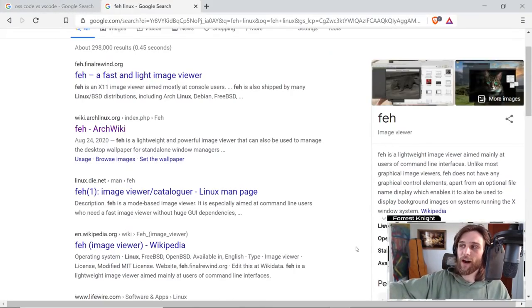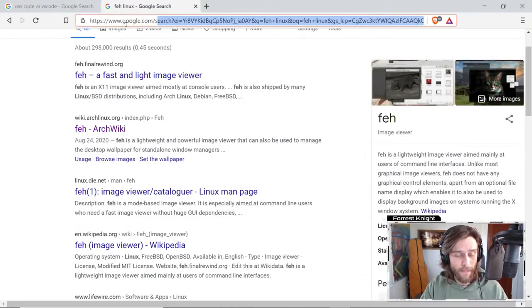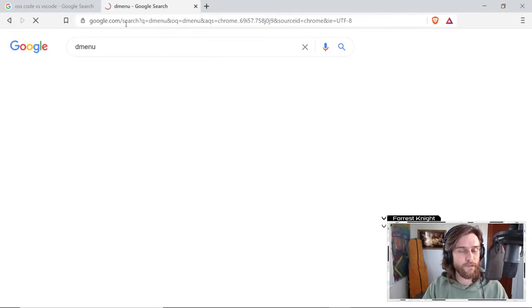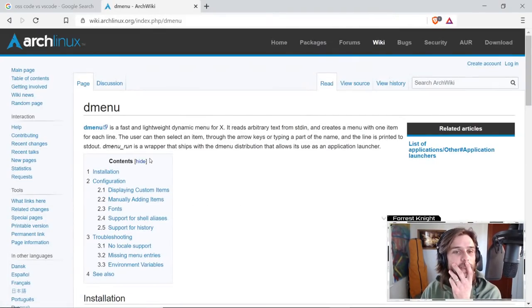Actually, this is also a problem with me using y'all as Google, because I'm getting so many different opinions and potential answers and stuff like that, that I just don't know if I should go with Rofi or Dmenu. ArchWiki: Dynamic menu for X, reads arbitrary.